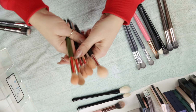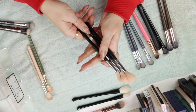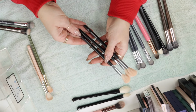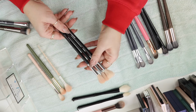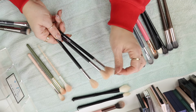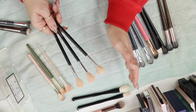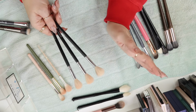I've been doing it. Some things that aren't gonna be a tough choice, well, I guess kind of. Here's the thing. This is like one of the few Morphe brushes that I have in my collection. This is the M510. No, I'm not going to lie. This is a very nice highlighter brush. There's something about this, especially because you can get a nice soft wash of color, but there's something about the texture of the bristles that it does make it pretty easy to pick up something in a pan that is more of like a gelée formula or something like that. So it is a nice brush.